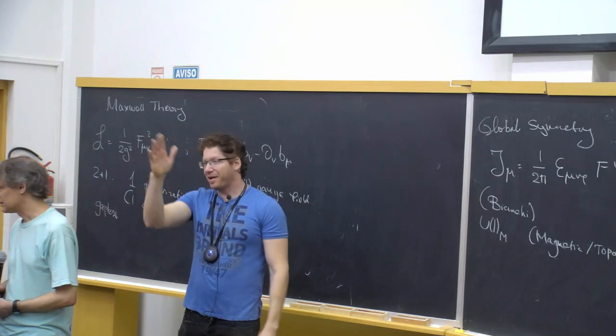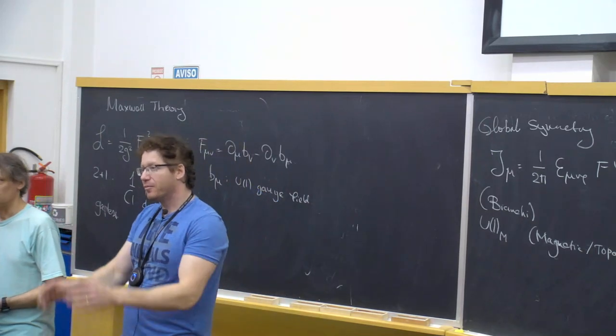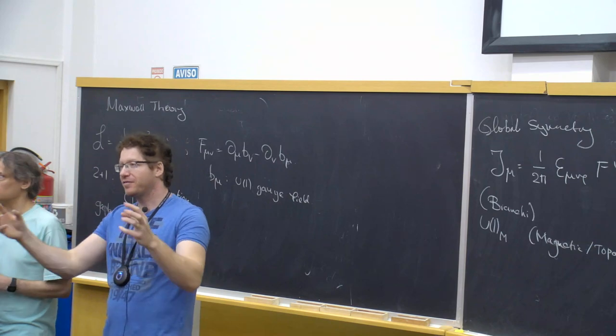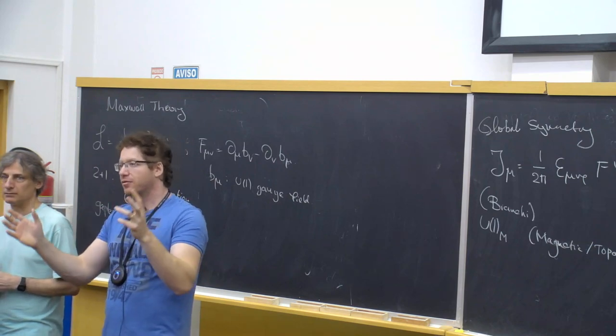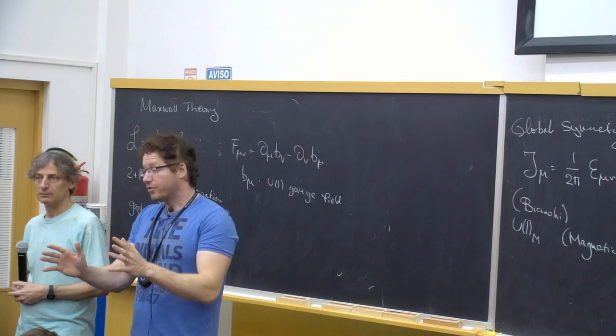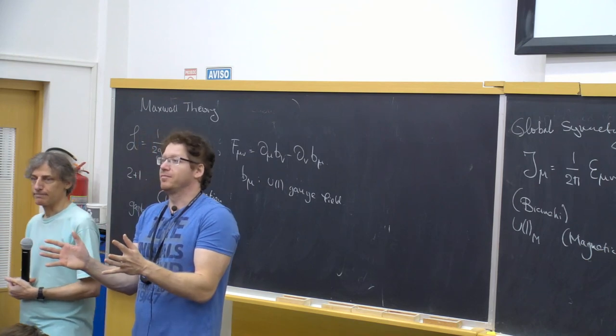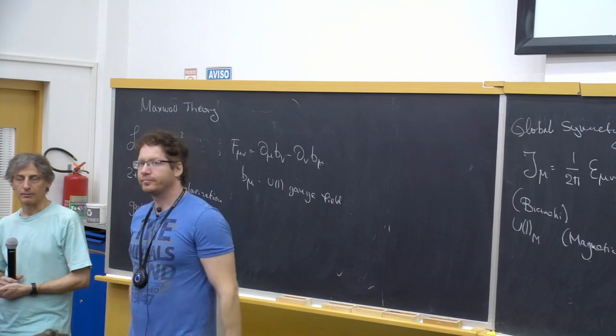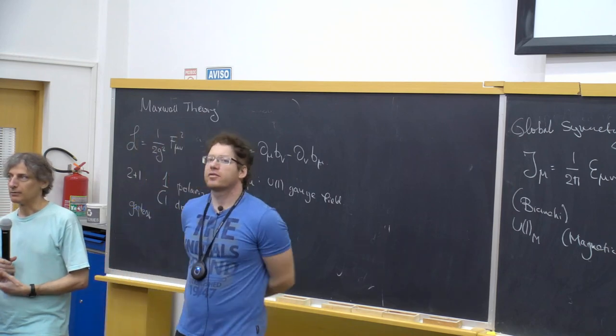Exactly. You're anticipating everything that I want to say next time. We'll see that the photon gains a mass, you go to the confined phase, and it looks strikingly similar to the epsilon bigger than zero model of O(2). So you'll see that the analogy is just too good to be an accident. Any other questions?